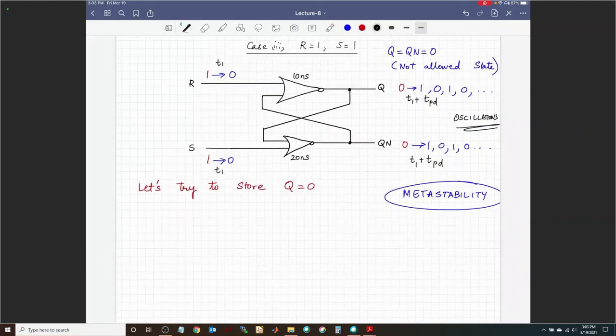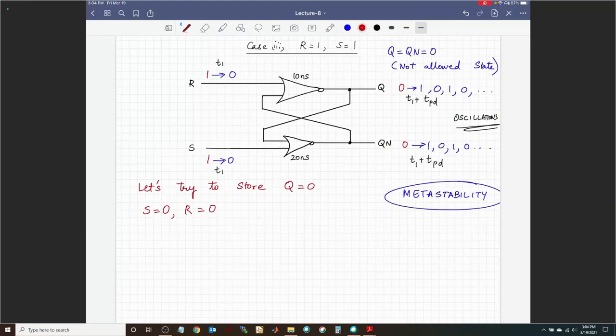So when you tried to store it, you had oscillations. How did you store it? You tried to store it by making S=0 and R=0. Even if it was, it wouldn't be possible. You would need the propagation delay and everything to be within probably a femtosecond. That's right, yeah. So both conditions have to be met. I need to make R and S go from 1-1 to 0-0 exactly at the same time, and the propagation delay of both NOR gates to be exactly the same. Only then will you have those oscillations. So theoretically, yeah, you will see it.